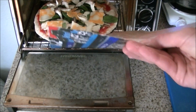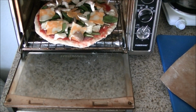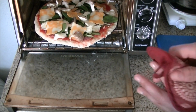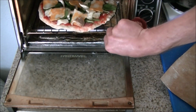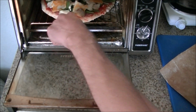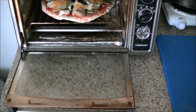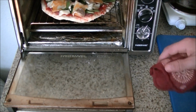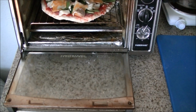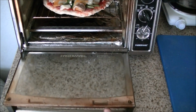And just adjust that last bit. Woo! Alright, that went a little bit better than I was expecting. It's kind of sticking on the tray there. As you can see, this tomato sauce wanted to start leaching off and getting on my board and making it all sticky, but that worked. I'm happy with that. Let's go to toast, put it in the back, let's crank it.